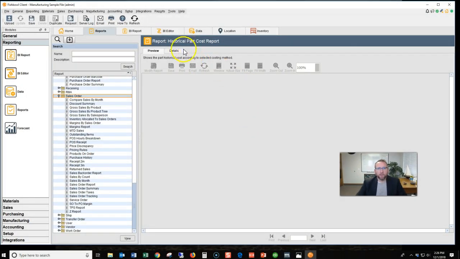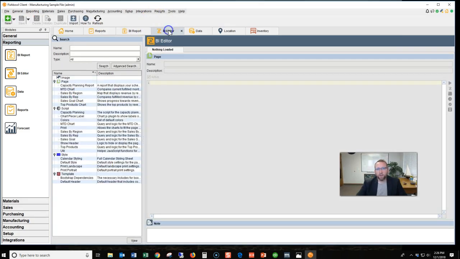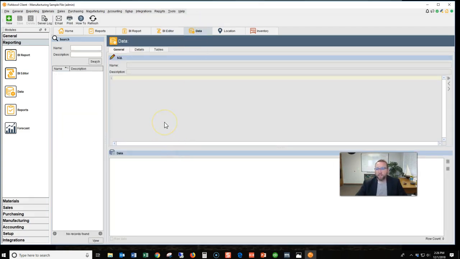And then, if what you have isn't working, let us know, and we can come in here using iReports, or Fishbowl's come out with a great new BI report, which is much more graphical. That takes us to the next level. We can do a lot with that. Some people just need a simple SQL query, just a simple query. Whether you need help finding the report you're looking for, modifying the report, creating a new report from scratch, integrating your report with Excel or with Google Docs or even your website, let us know.